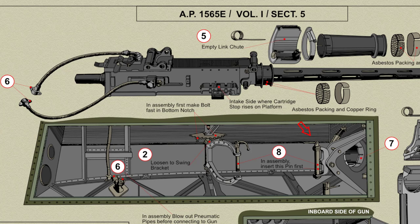The front fork is mounted directly onto the main spar, and the rear fork is mounted on a cross shaft between the ribs. The front fork has a vertical pivot to allow a lateral adjustment of the gun, and the cross shaft of the rear fork is mounted on eccentric bearings to provide vertical adjustment. For lateral adjustment, the rear fork is moved along the cross shaft by means of shoulder nuts which screw up against the fork, locking being provided by a lock nut on one side of the fork.